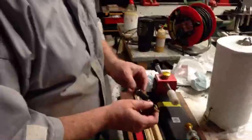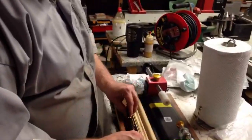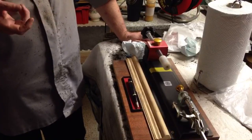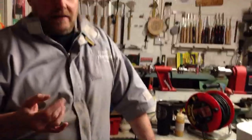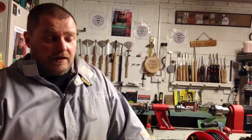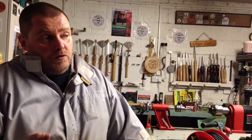So it's a piece of bog oak, so it has got a very open grain pattern. It's oak, and because of its many thousands of years in the peat bogs, it's taken on a very dark ebonized finish. Almost black, I suppose, Nicola, is it? It is, it's very, very dark. It looks good, though, because that's got black at the top and gold, and black at the bottom. It's a very, very elegant, stylish pen. Yeah. Piece of cake to turn. Great for a beginner. A beginner can knock these out for fun after a little practice. And you've just seen a blind guy do it. So you newbies out there that want to do it, that's fine.